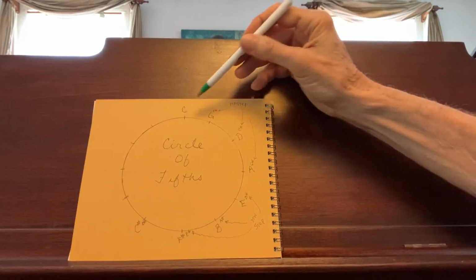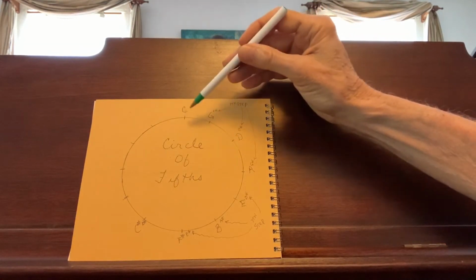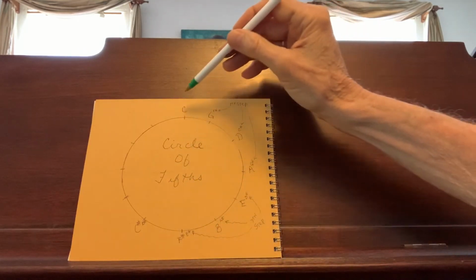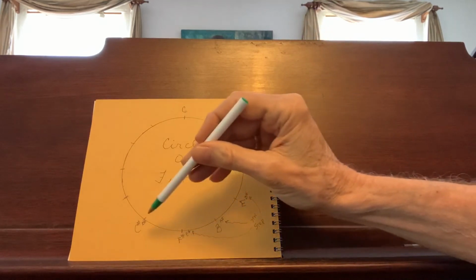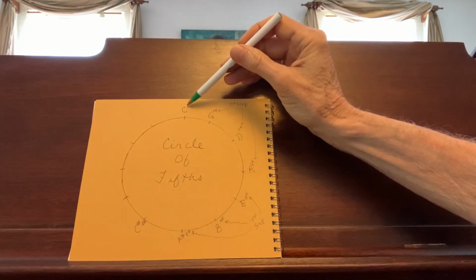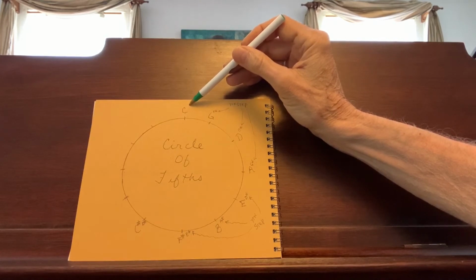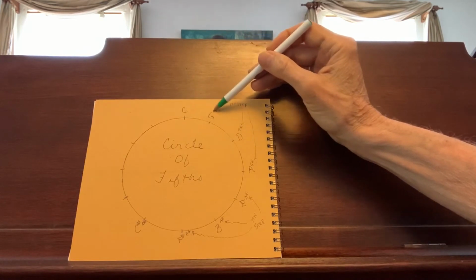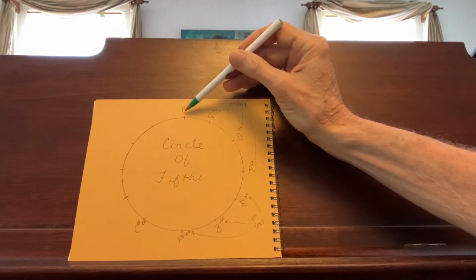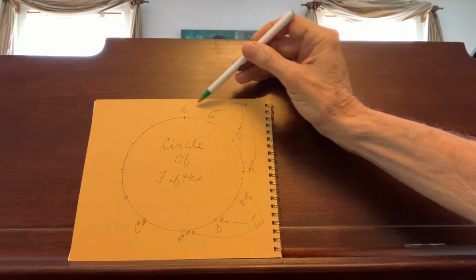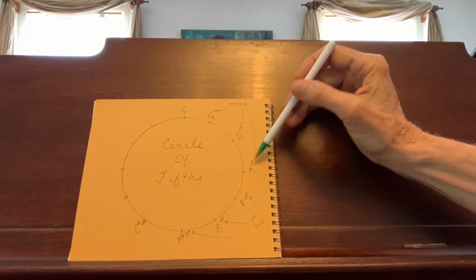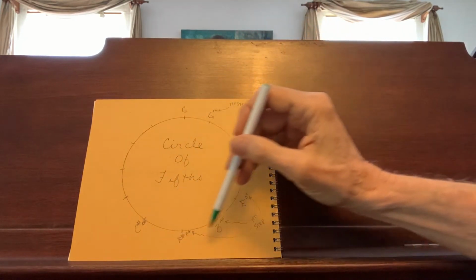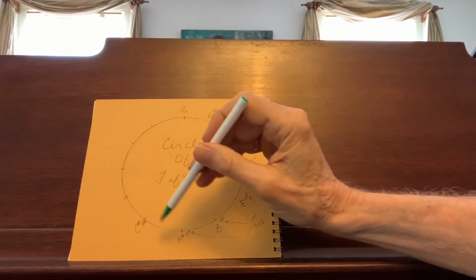So we can repeat this through the thirds, the fourths, the fifths, the sixths, and finally we get to the seventh step of the scale. Well, the seventh note of the C scale is a B, and it goes up 5, just like the roots did. So the B goes up 5 to an F sharp. Well, the roots went up 5, C to G. So that's how we get a pattern of ascending fifths in the sharp key signature of F sharp, C sharp, G sharp, D sharp, A sharp, E sharp, B sharp.